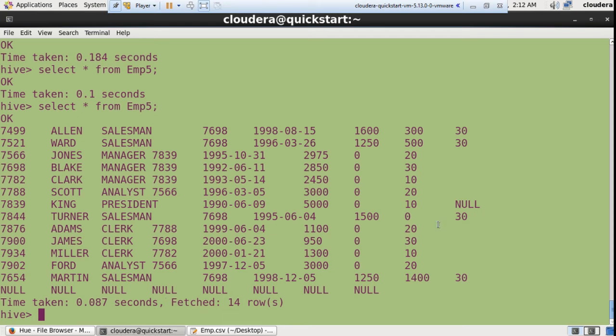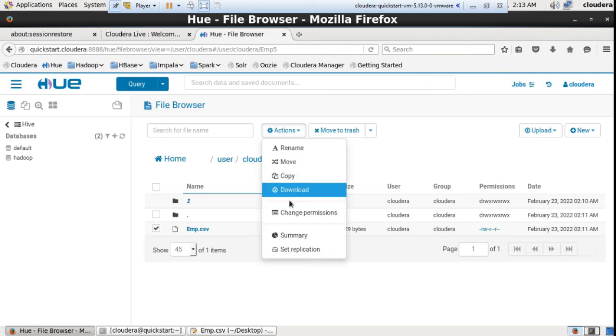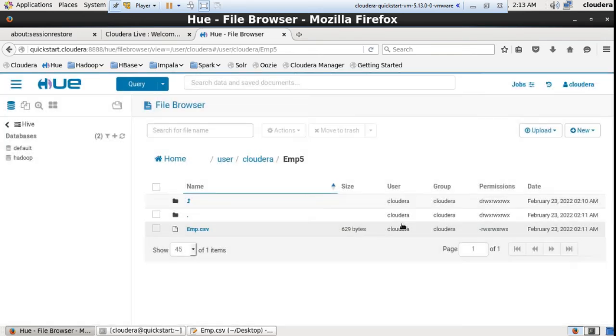Currently, if you see, Martin's salary is 1250. I want to make it 10,000. How to do that? Since it is an external table, you can directly open the file. First we have to change the permissions of this CSV file.